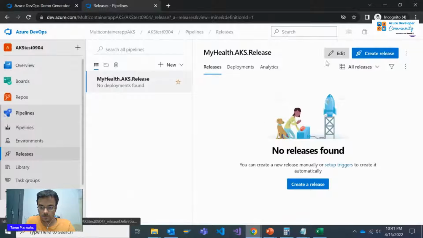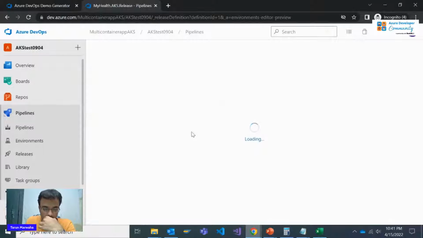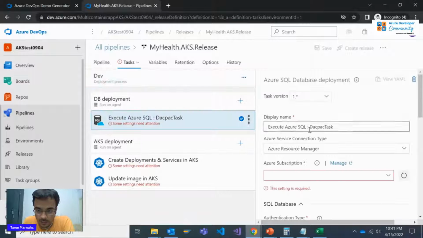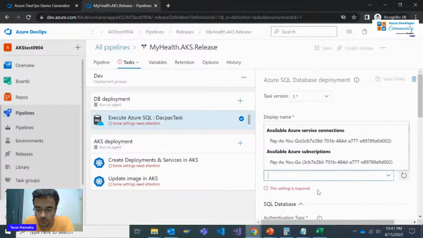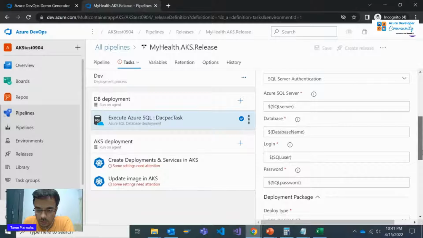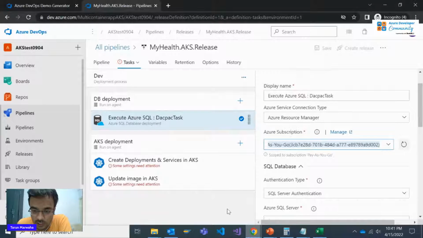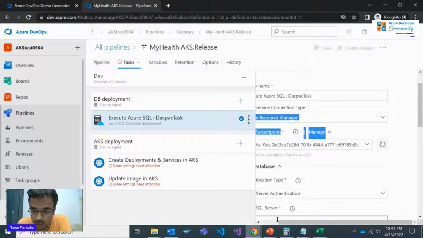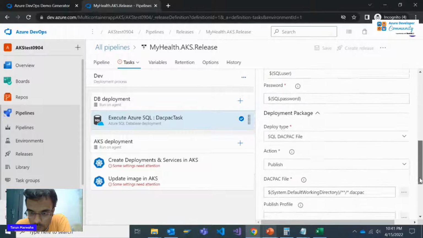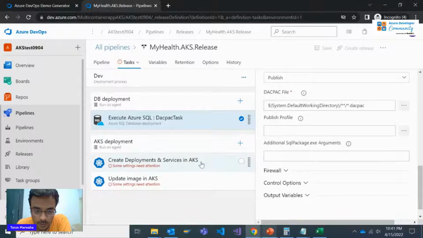Now, see, we have configured the CI pipeline, so we need to configure the deployment pipeline. So the DACPAC release is what is being deployed, because SQL is also there, right? It will deploy the schema changes. SQL authentication is the username, server name, database name, SQL username. We have to update these in the pipeline. This is the CD definition, right? So we have to update those values here: SQL server name, DB name, the dacpac file which we have to deploy.